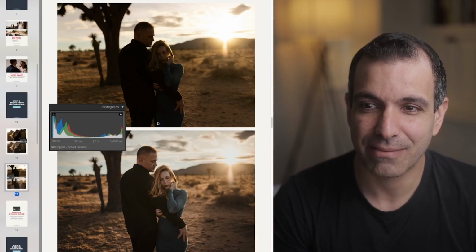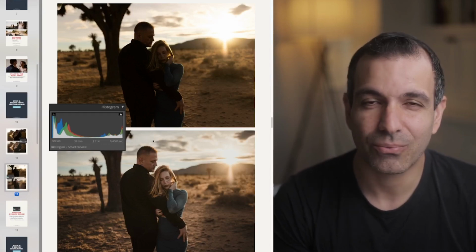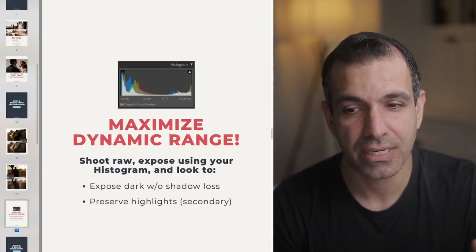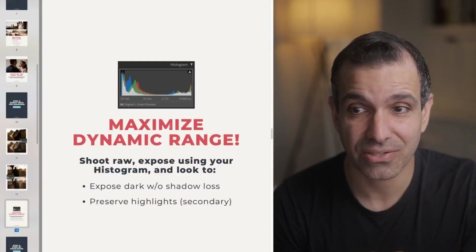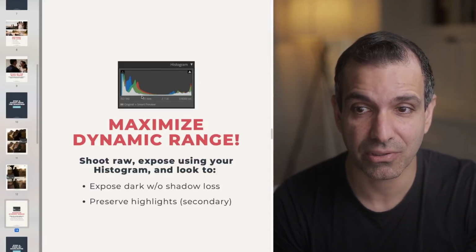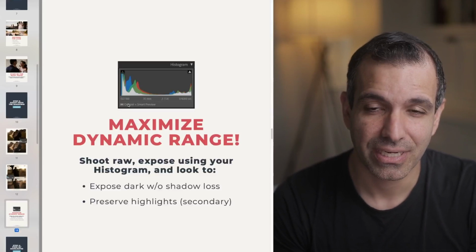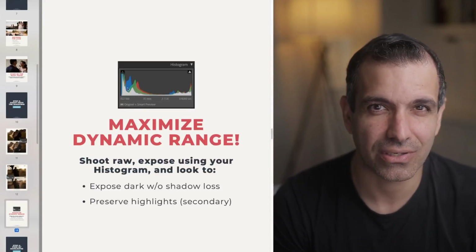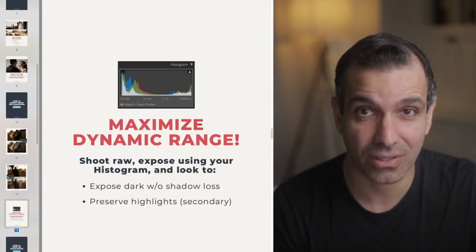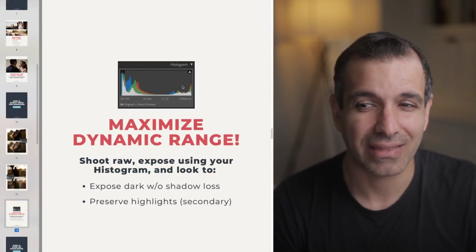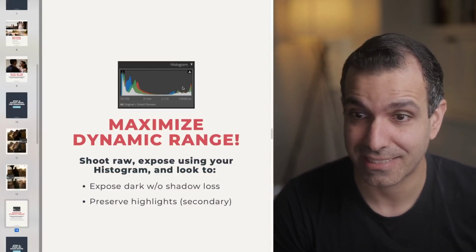This is another example of shooting from the shadows, again relying on the camera to capture dynamic range. So what that means is you're going to shoot raw, expose and use your histogram, making sure that you have basically as much of the highlights as possible without clipping your shadows. If you're going to emphasize anything here, I would say emphasize shadow retention. You want to make sure that the shadows aren't so dark that they're clipped, because you can get really muddy colors when that happens, and allow the camera to pick up as much of the highlights as it can.